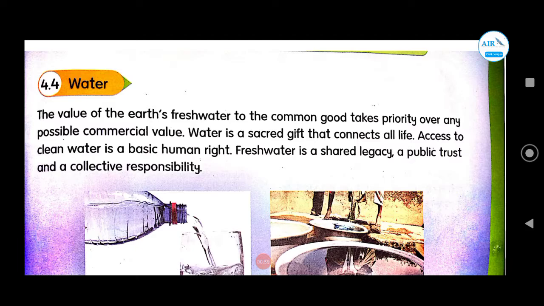And even by 2030 or 2050, the scientists have concluded that if we do not control the use and wastage of water, then by 2030 or 2040 we wouldn't have any drop of water to drink. So that's the key point to think on.